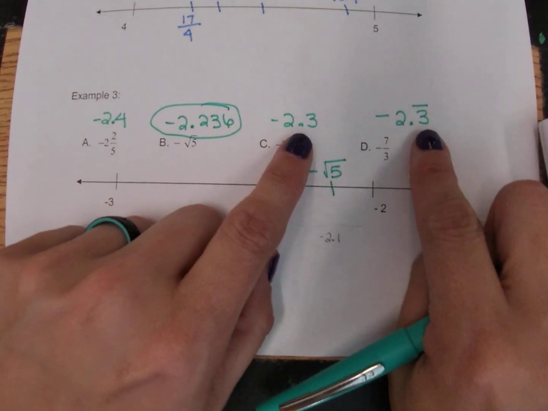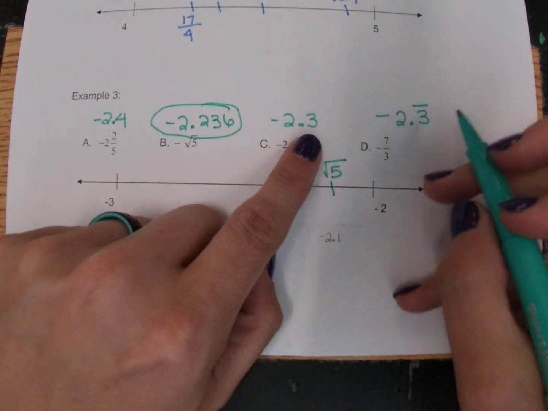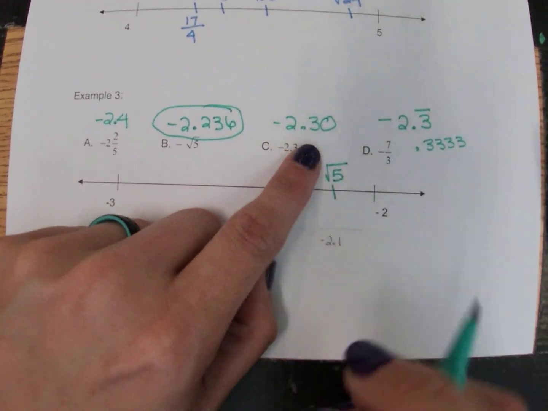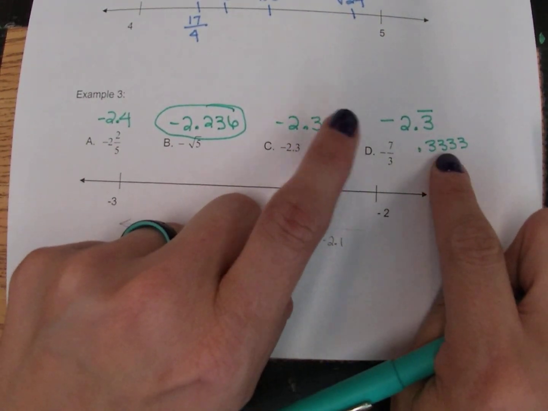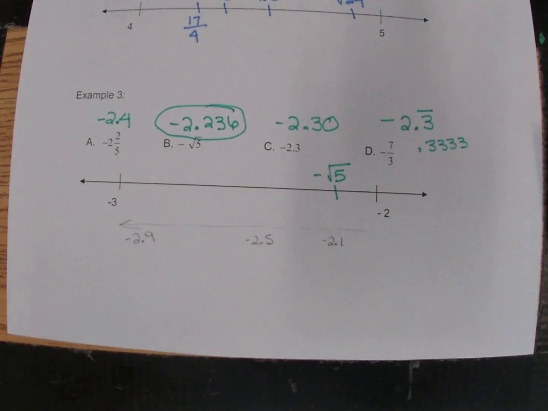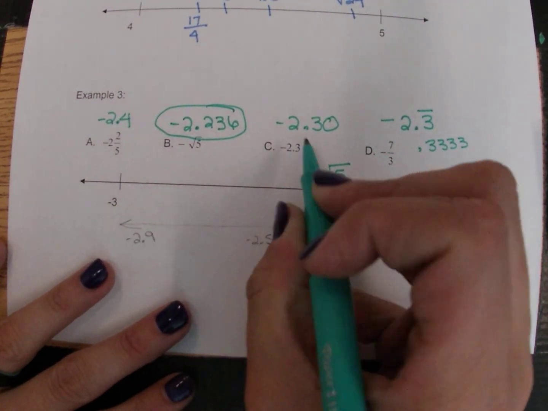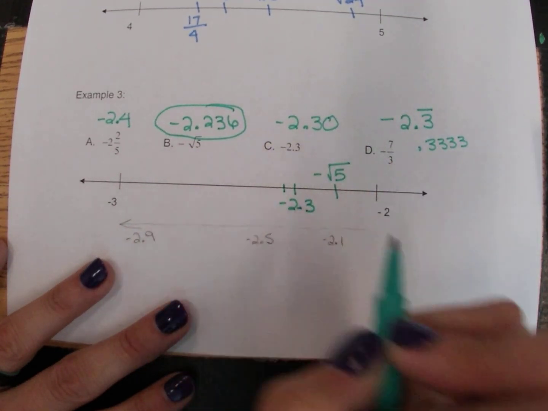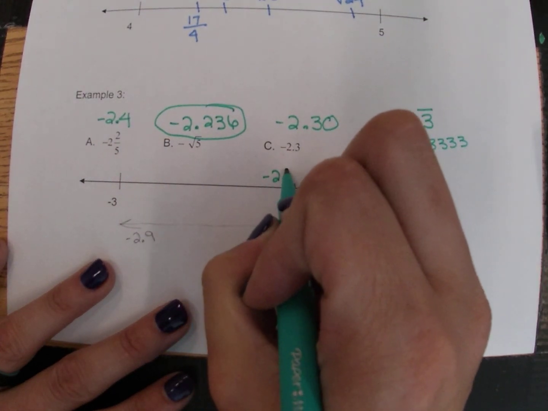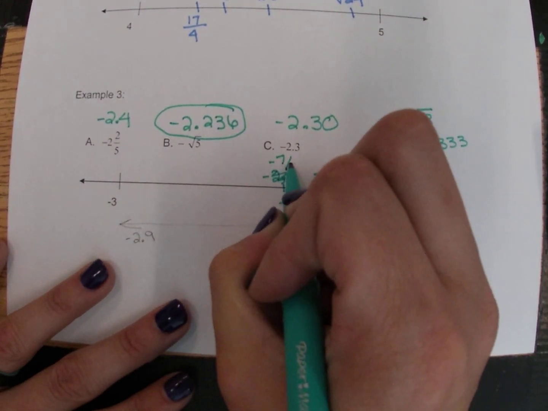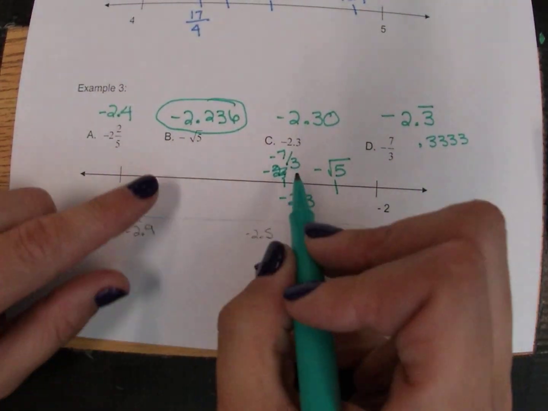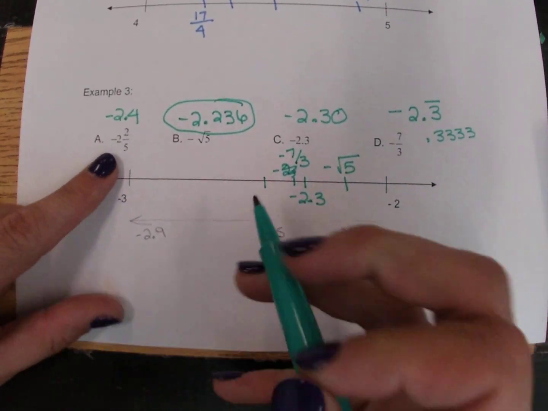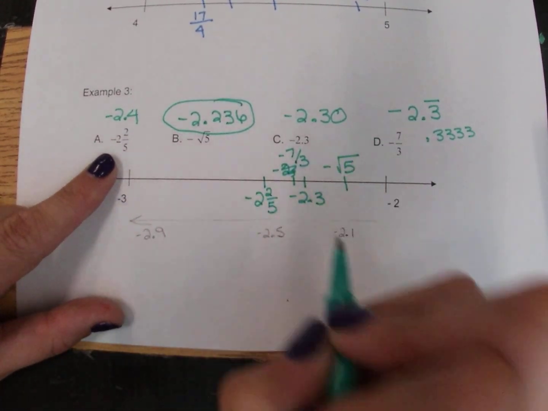Now, these both have a 0.3 next, but keep in mind that this is really a 0.3 repeating. This has nothing next. So if we have a 0 and we have a 3, this 0 is smaller, right? So it's going to be our next one. Not that much further away from this. So here's our negative 2.3. And really close to that is going to be our negative 2.3 repeating. Oops, that's really our negative 7 over 3. And then not even that far away from it, right? I'm even off a little bit because I'm going to be past halfway, is going to be our negative 2 and 2/5 because that's our negative 2.4.